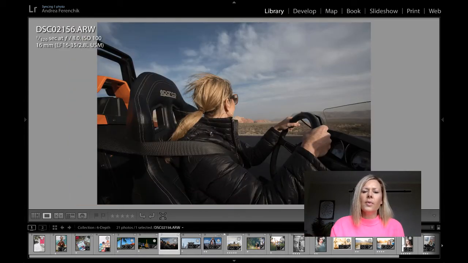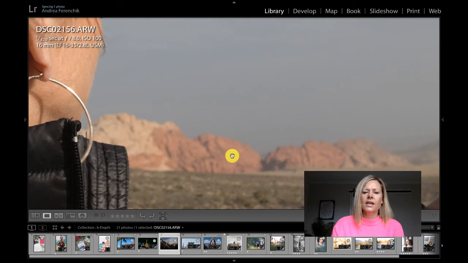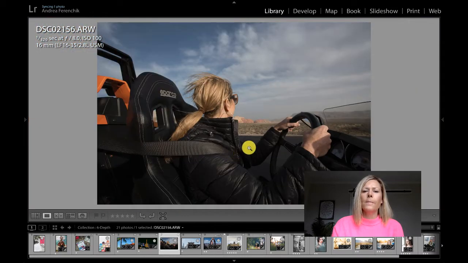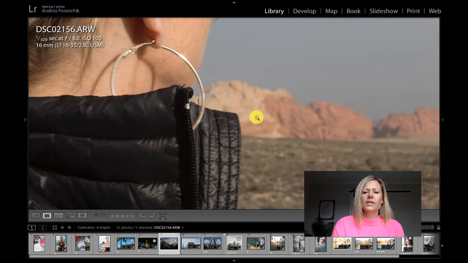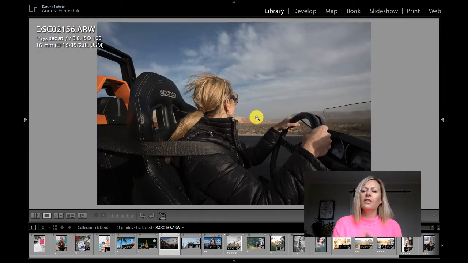Here's another photo. We were cruising around the Red Rock Canyon out in Vegas, and you can see that she is in focus. And if I zoom in, you can also see that the mountains are in focus. So I could have just blurred her out and made her stand out, but instead I chose to use f8 again, where I'm bringing the scenery into focus so you can tell not only that we're driving around in this fun car, but where we're driving around and what the day was like.